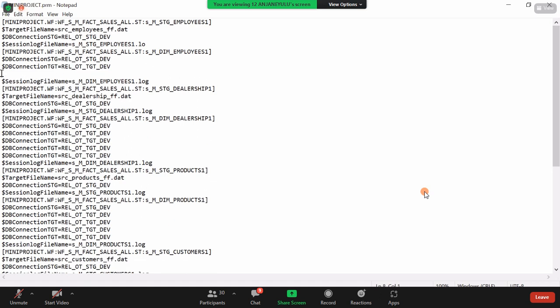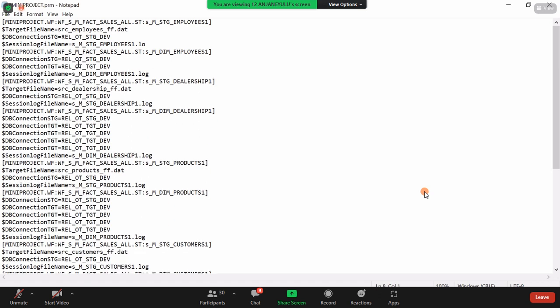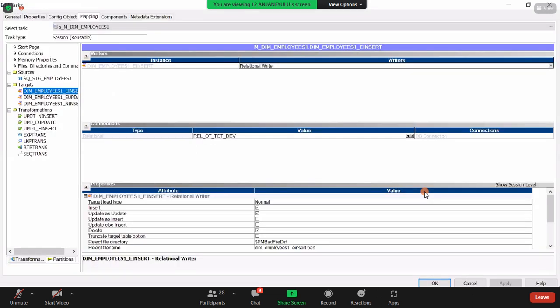This will take 3 times. No problem. STG, one time you use, 3 times if you use, even 100 times if you use, it will take. Lookup also I'm giving the same. That's one, same thing. Fine, no problem. You see here, session log file name. Correct, in that I am taking.